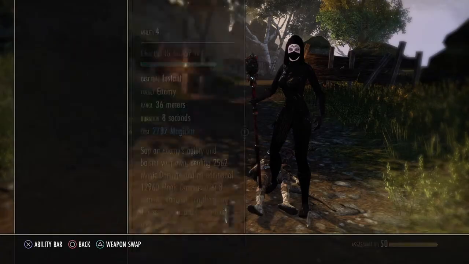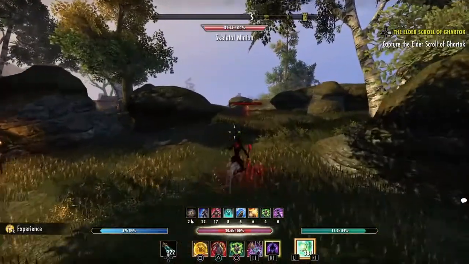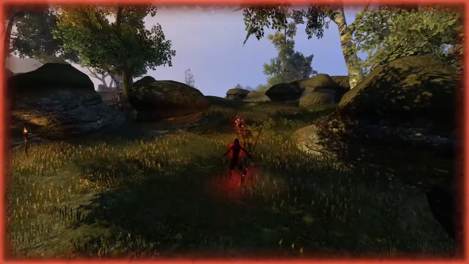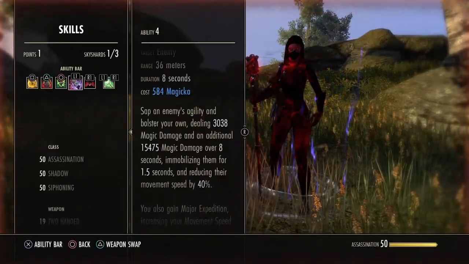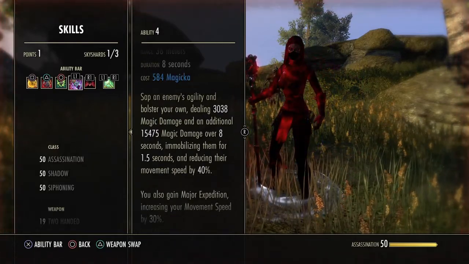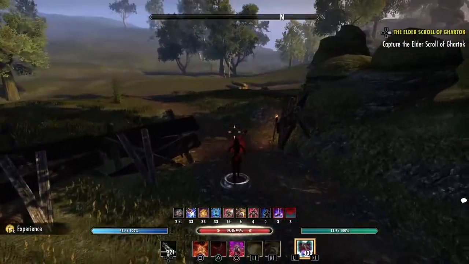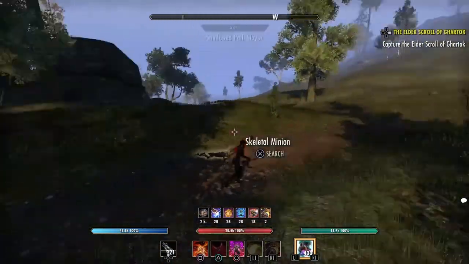Cripple, massive dot. Let's see what that is buffed. I think it's about 14k. Okay, here we are. Oh, it's 12. Okay, 12.8k dot. Here's the potion, and 15.4k dot. That is doing about 2,000 damage every second. That's how much that dot is. Huge. Okay, so as you see, very powerful. Big shields. A lot of maneuverability due to Major Expedition and the Shade.